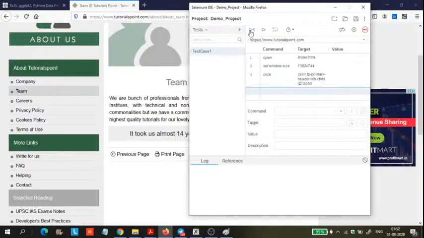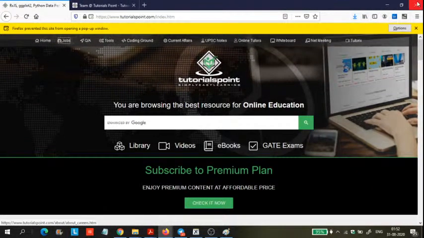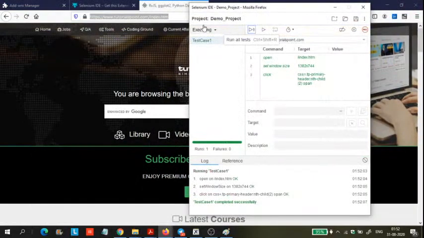Now what to do, you have to run all the test cases. When I run this test case, what happens? I will show you once again. It will open, and here it is showing test case 1 is completed successfully, meaning it will open this particular URL, this window size, and click on that particular button.